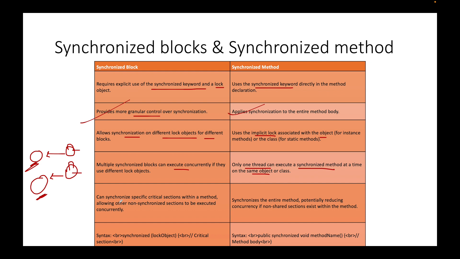If we use a block, we can synchronize a specific critical section. For example, if I have a method from line 11 to 20 and I want to secure only lines 12 to 15, the rest is not a critical section. I can synchronize just that much while allowing other parts to execute concurrently. But if I synchronize the entire method, it blocks the entire method, which can potentially cause performance issues by reducing concurrency. The syntax for a block uses the synchronized keyword with a lock object, while the syntax for a synchronized method just adds the keyword to the method declaration.